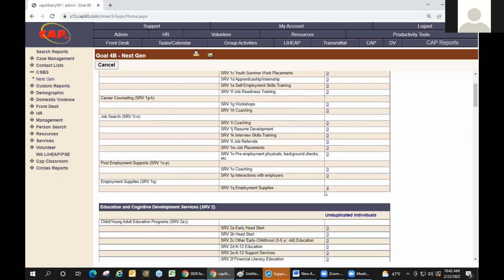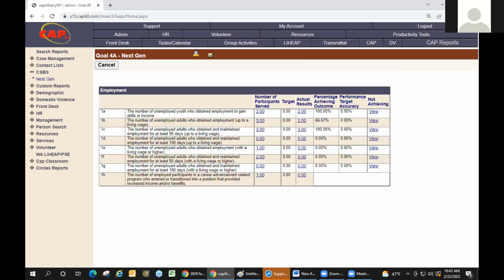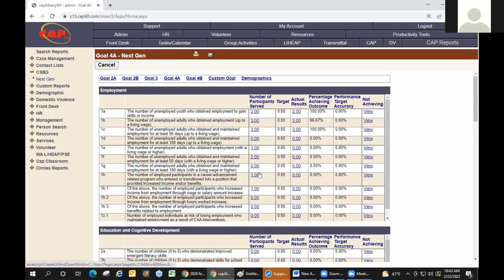Once I start in here, I have four people that got employment supplies. So now I'm going to go into Goal 4A. Since there are only 4 people that got services in the employment section, and it's an unduplicated count, I should expect low numbers here as well, but it also has to make sense.